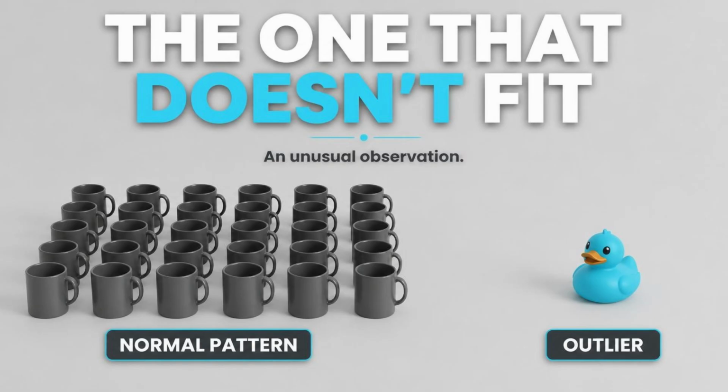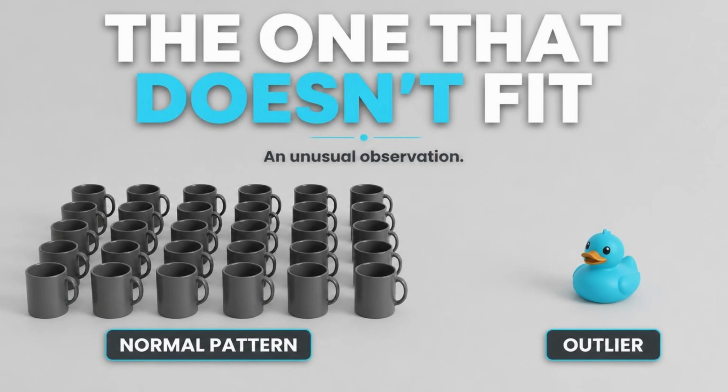But here's something important. An outlier doesn't automatically mean something is wrong. Maybe the transaction is completely legitimate. Or maybe it indicates fraud. Maybe it's unusual customer behavior. Or maybe a machine in a factory is starting to fail. So the point isn't simply to say, this is wrong. The point is to say, this is different.